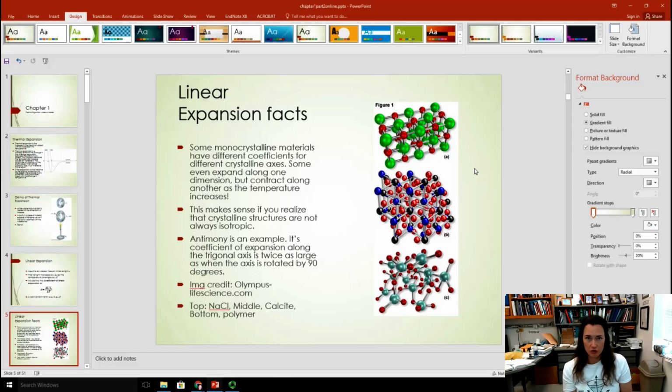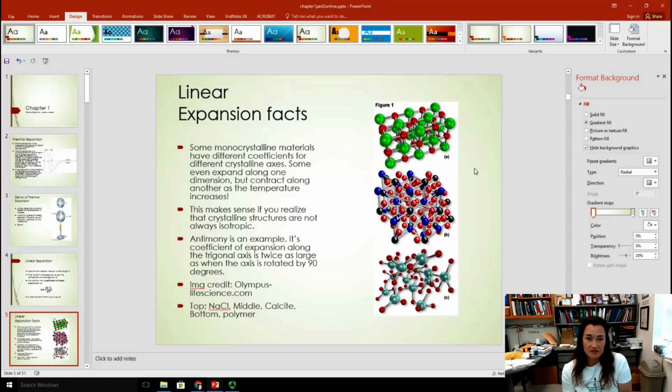It's just because the atoms aren't all oriented in the same direction throughout the material. They're not uniform. However, if you have a single crystal or monocrystalline material, then you might notice that the coefficient of linear expansion is different in different directions. This is because of the crystal structure of the materials themselves. And so if you look along one crystalline axis, you might have a larger expansion for the same temperature than you do in the other direction.